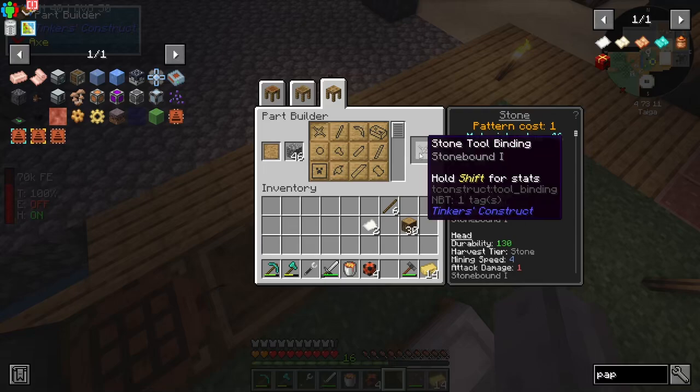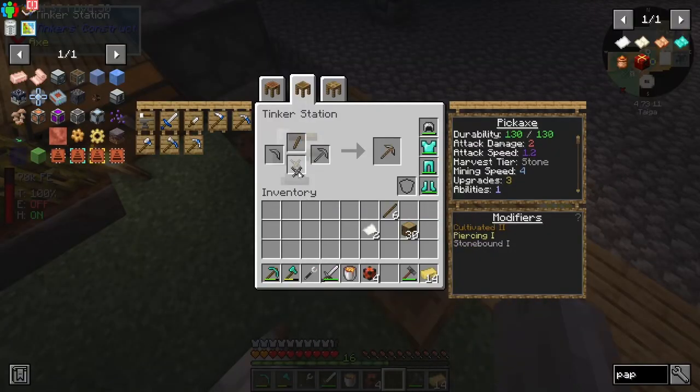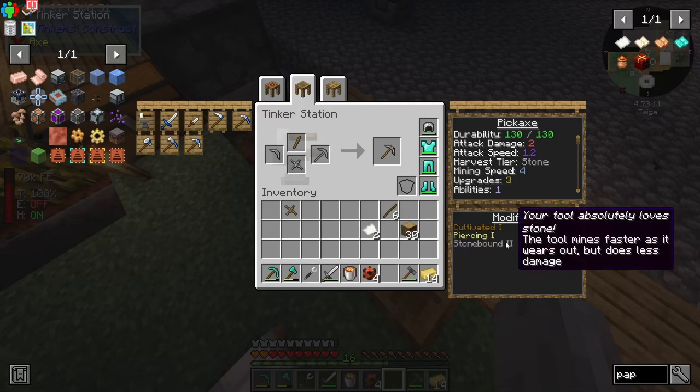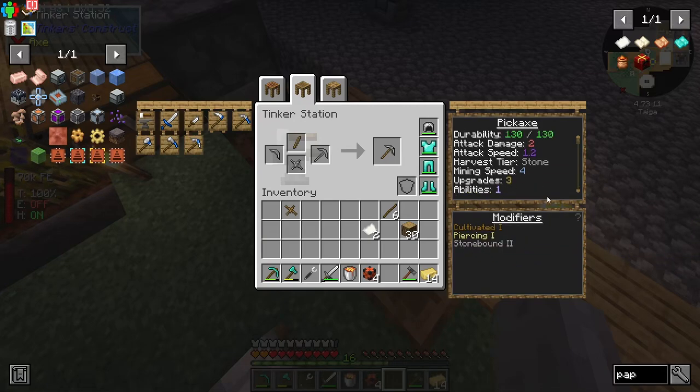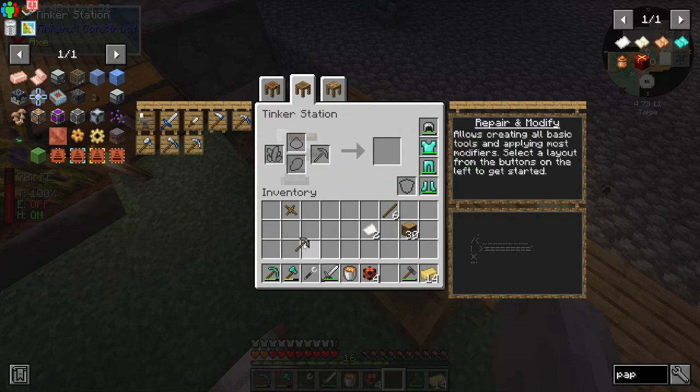I am going to go ahead and make one of these tool bindings just to compare the stats. Realistically, nothing's changing here. The only thing that's changing is the modifiers. The tool mines faster as it wears out, but does less damage. I mean, I'm not using this as a weapon, so sure, I guess, yeah. So stone pickaxe, there we go.